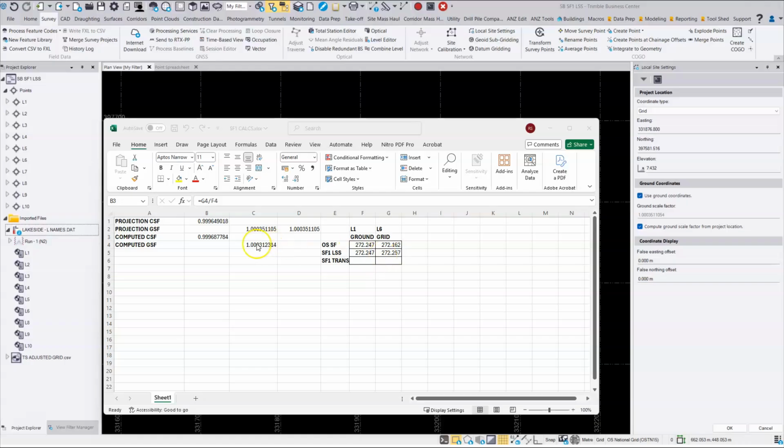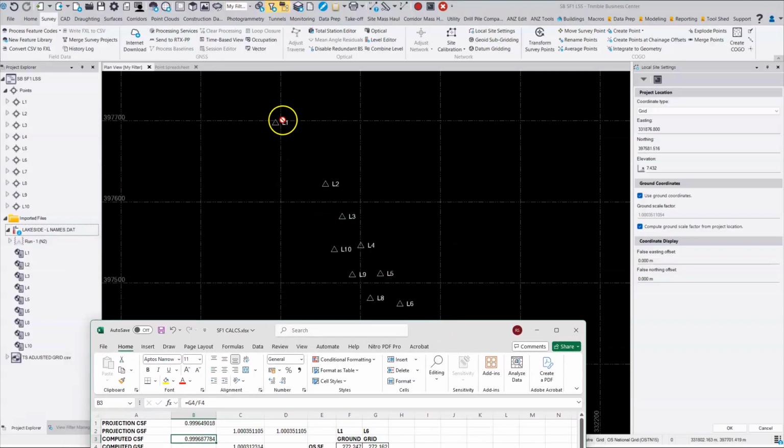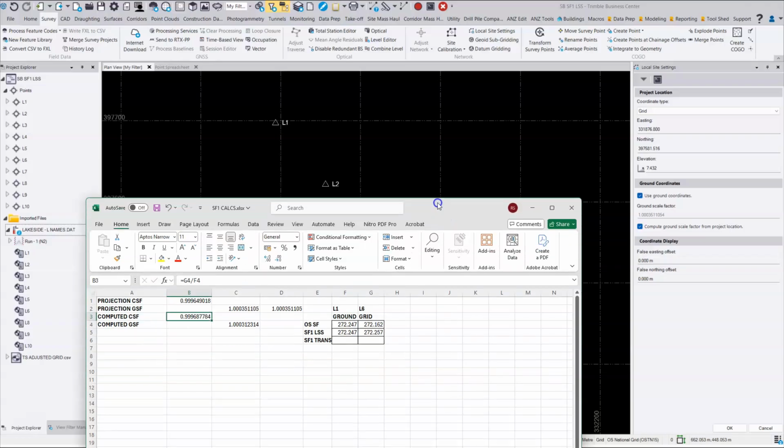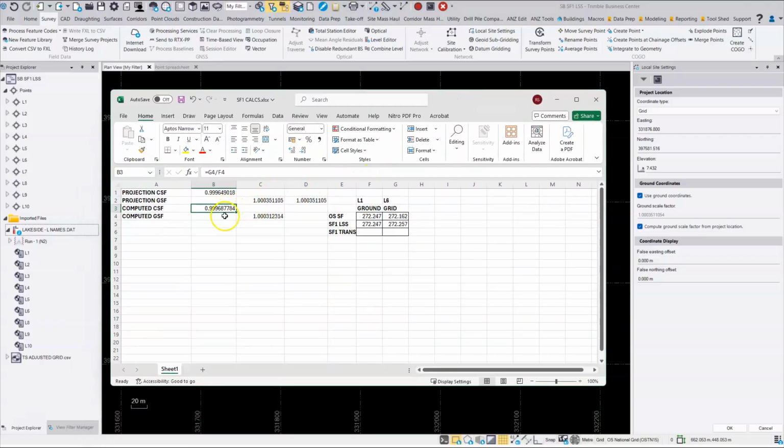I've also computed my own ground scaling factor, by dividing the grid distance here by the ground distance to give this value. This value is a localized value based on the inverse distances between points L1 and L6, and the reciprocal of that number is this one here.